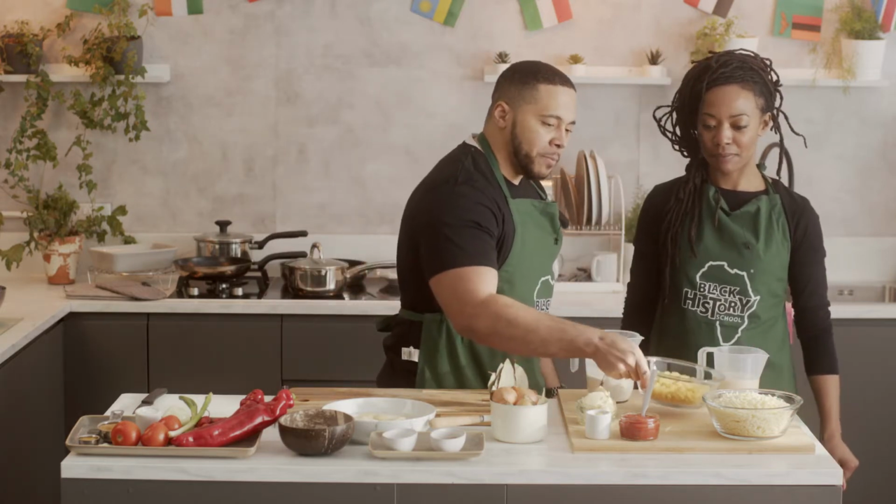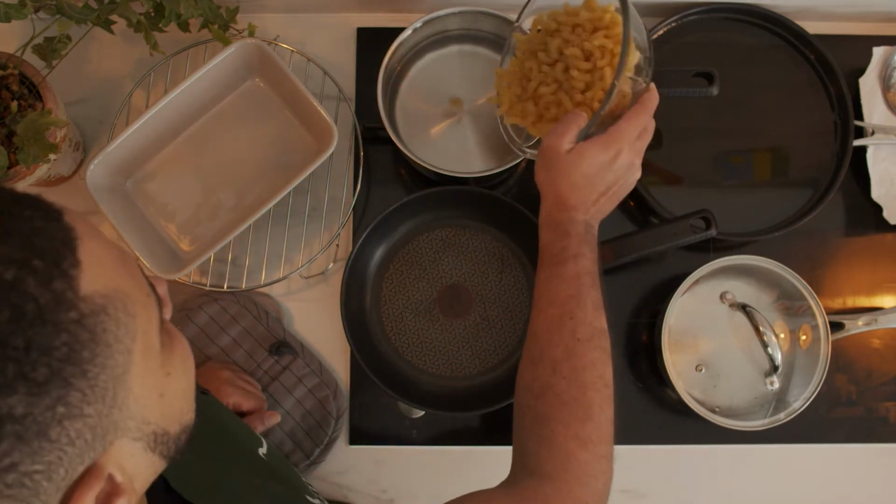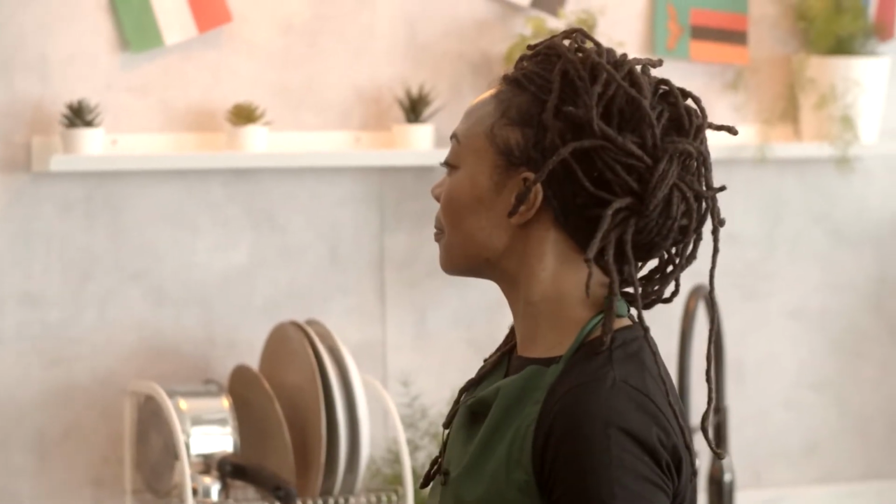So what I'm going to do first, I need to get this macaroni on the boil. First thing I'm going to do, straight into the pot. You're cooking this, is this normal pasta? Yeah, this is actually macaroni pasta shells, very normal. You can buy them in any store. Nothing special about them at all, really.